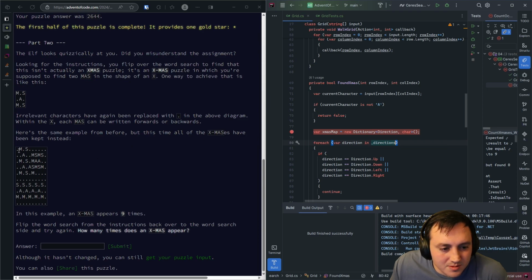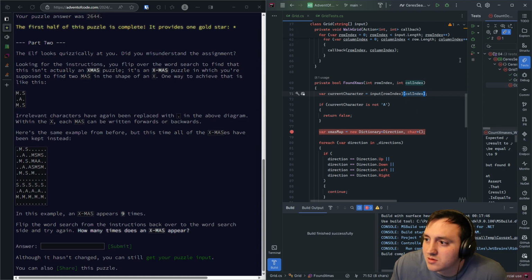Okay, so this should be row 1, 0, 1, 2. So it should be 1, 2 when we first hit this. We should be on row 1, column 2.